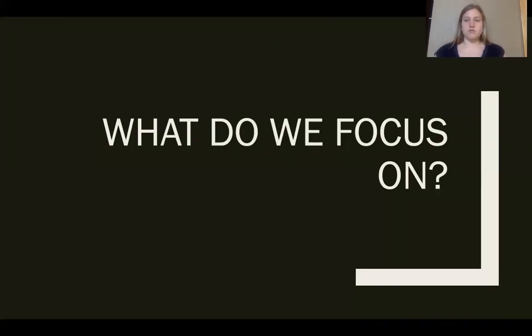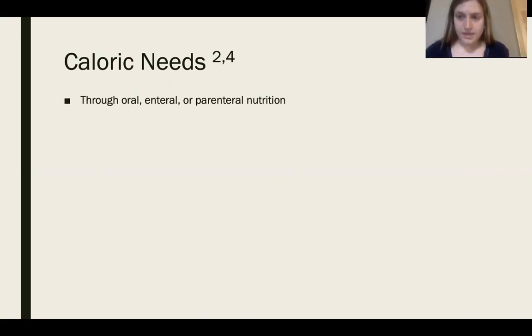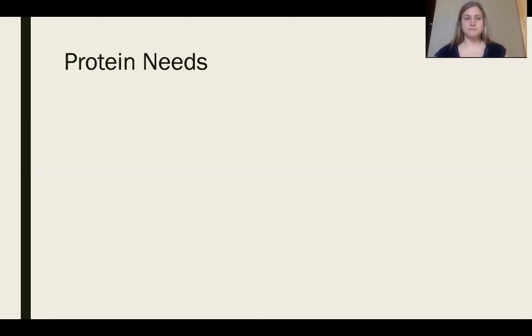And so what do we really focus on? Well, we're looking at their caloric needs. This could be through oral intake, enteral, parenteral nutrition, whatever it may be, in order to get calories. So looking at muscle maintenance, if they have an improved immune system, improved quality of life through this caloric intake, and then we can adjust it based on their needs.